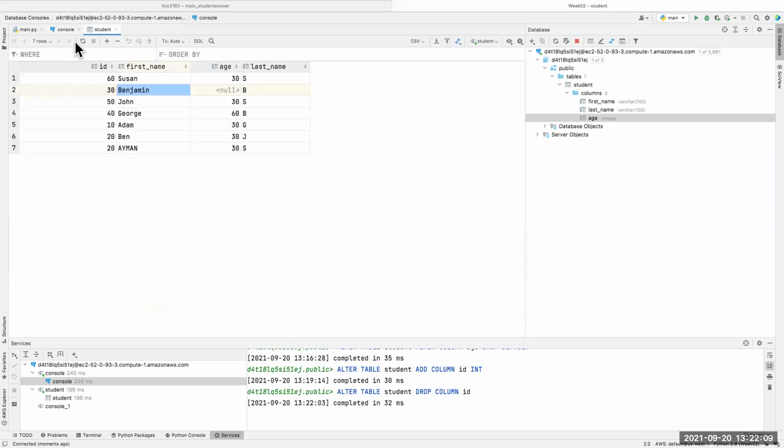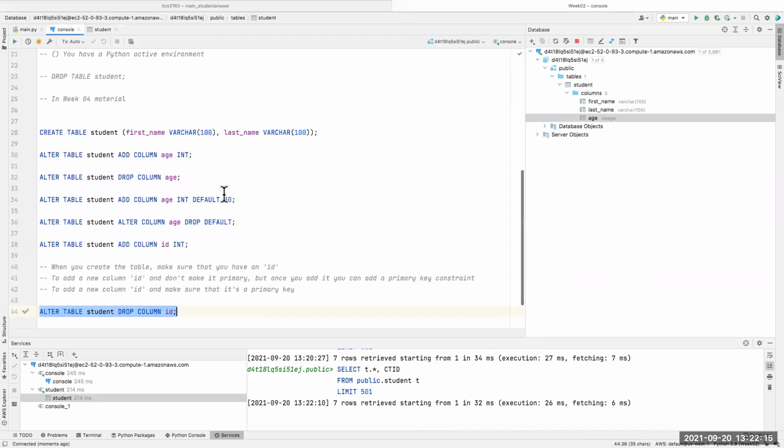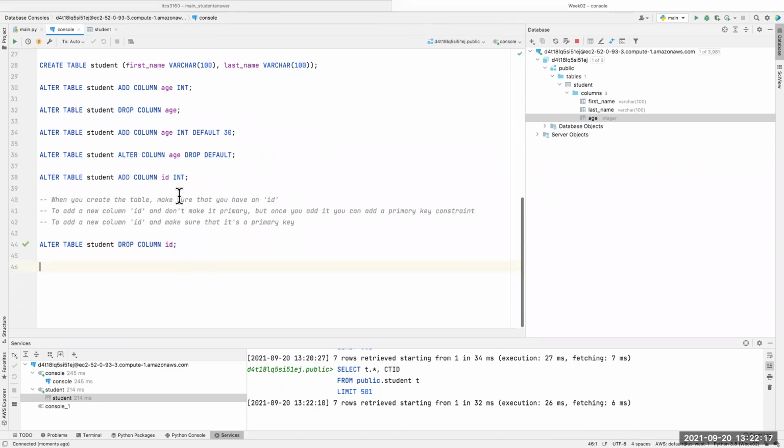Okay, all right, so if I go here, refresh here, you can see that I don't have ID. It keeps reordering them, and that's okay for now. So I'm going to do the same thing here. I'm going to add a new column, and of course it's called ID, and it's an integer, and I want to say it's a primary key.